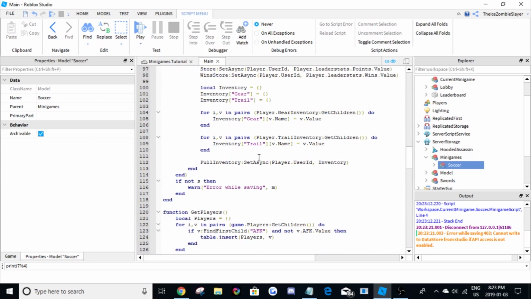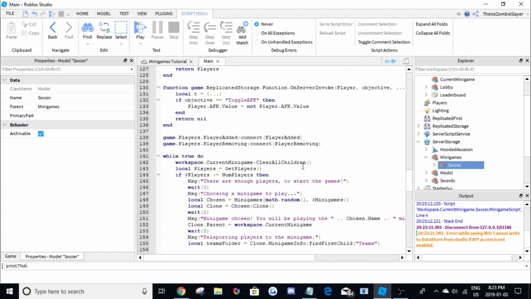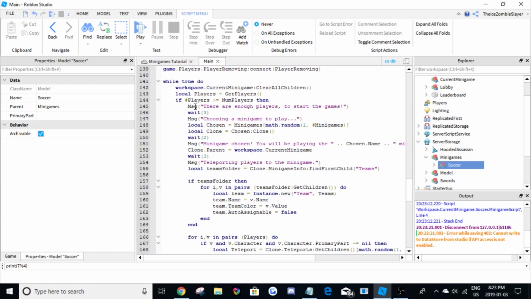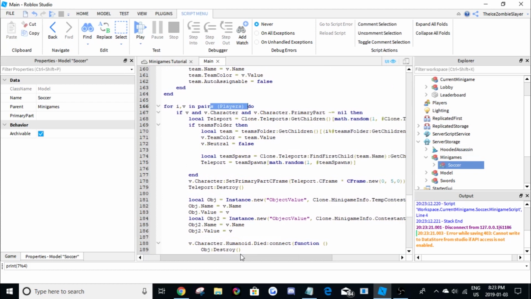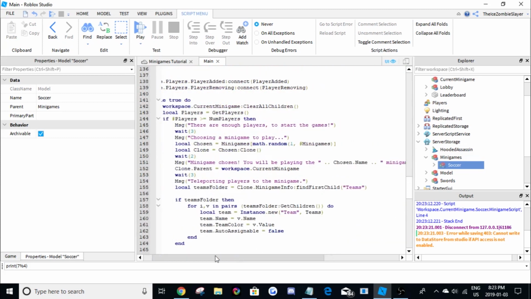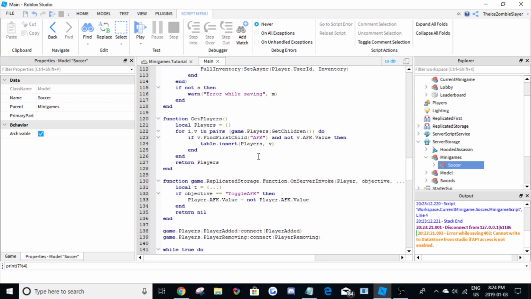So if we go now, the thing with this is when we're looping through the players, the order will probably always be the same. So that would mean we'll always have the same teams, but we don't want that. So what I want to do is randomize this table by shuffling it. So I'm going to show you how to do that right now. So go up to your functions.